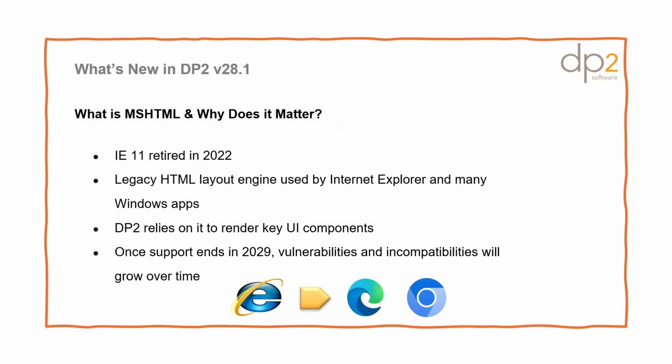Microsoft has said that going forward, they will not be adding new features or updates to MS-HTML. At best, they will continue to provide security updates, at least until 2029. Once support ends in 2029, vulnerabilities will grow over time. Although we're aware this date might be fluid, in assessing the size of our task and the amount of potential variability from Microsoft, starting now allows us to transition at an easy pace and evolve our development tools to take full advantage of the new platform's benefits.